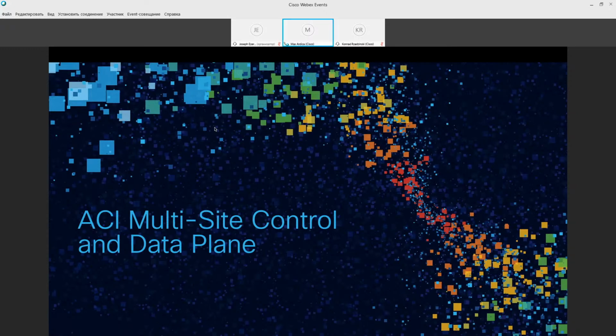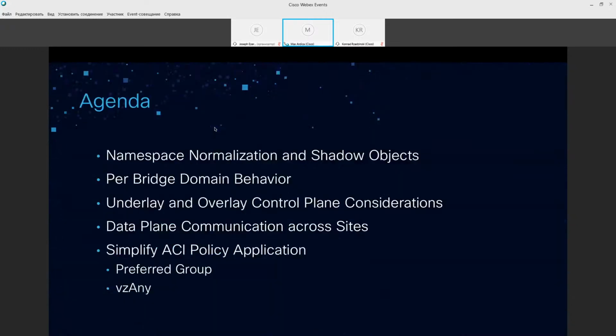But one of the most important points that I want you to take away from this section is the concept of namespace normalization and shadow objects. I'm saying this because many people are still confused by shadow objects. We have seen customers opening TAC cases because they didn't understand that some of the objects created were actually shadow objects.